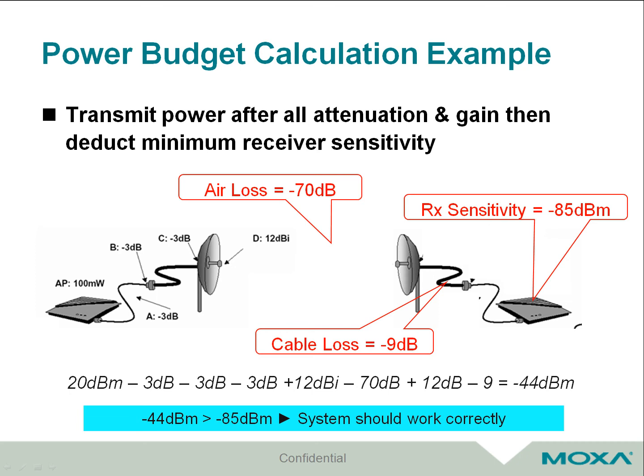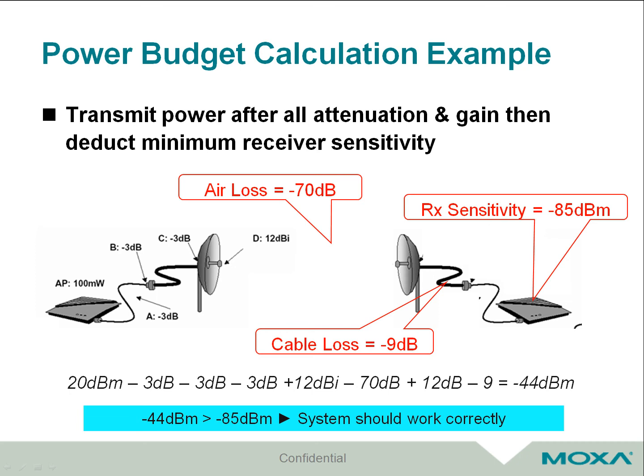Next component in the chain is antenna. It will focus our signal and increase it by 12 dB. Air loss for our case will take around 70 decibels. You can use reference books or internet to estimate air loss or signal loss for other materials. On receiving side, we have similar negative impact by 9 dB from connectors, cables, and positive impact by 12 dB from antenna. Summing up all these values, we get the result of -44 dBm.